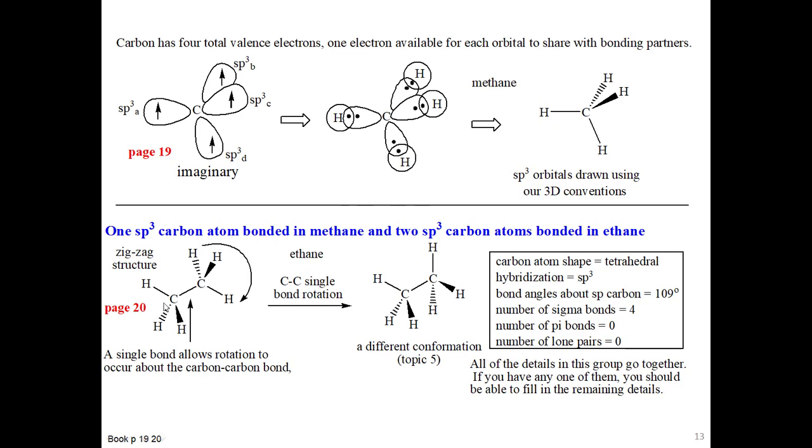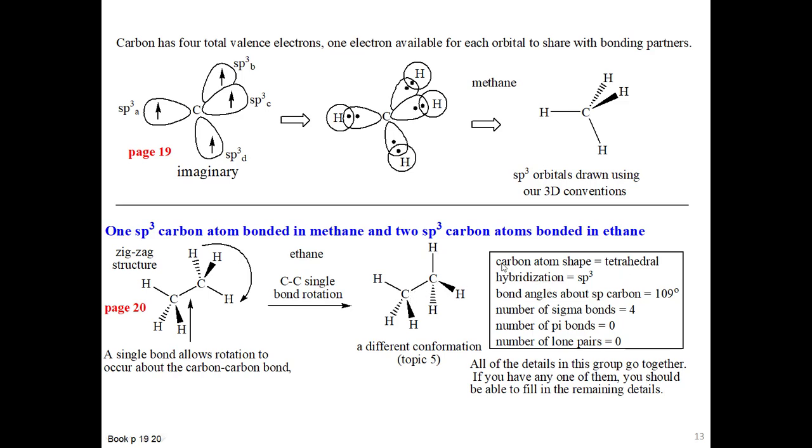Now, I could connect 2 carbons together, as in all of our other cases where we needed the pi bond. So in this case, I connected these 2 guys, and I drew them in a certain arrangement where the bonds in the page, the simple lines, are going down, up, down, sort of a zigzag shape. We'll study this a little more later on. And that allows rotation around this bond right here, so we could draw it different ways. So we'll have a whole topic on that. I think it's chapter 5, where we look at conformations, or rotations around single bonds.